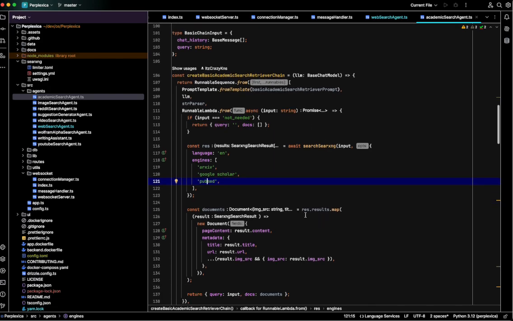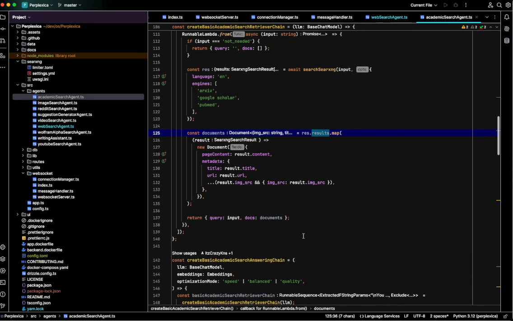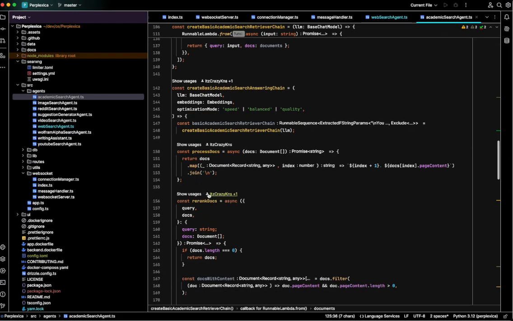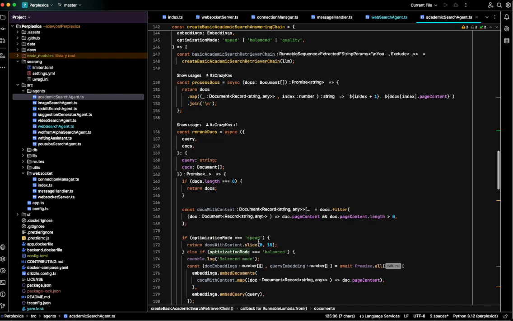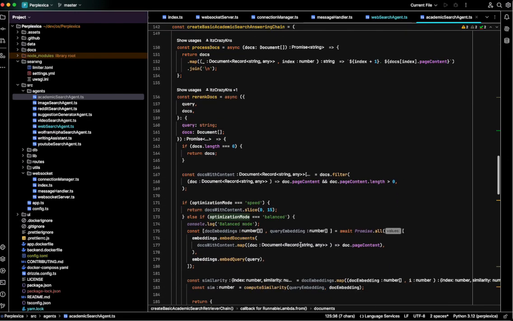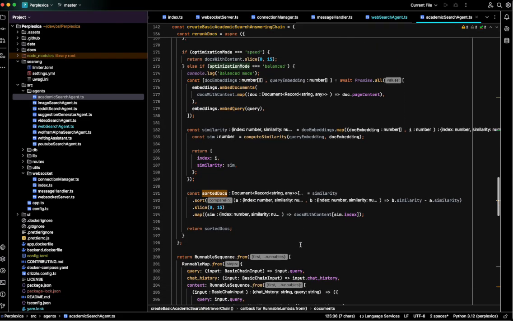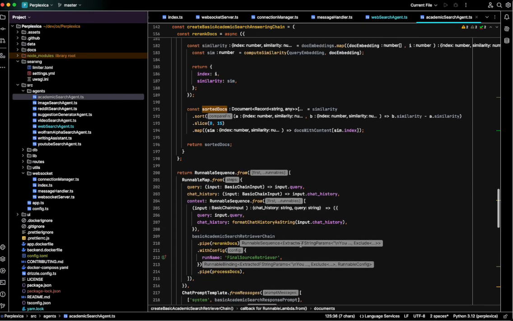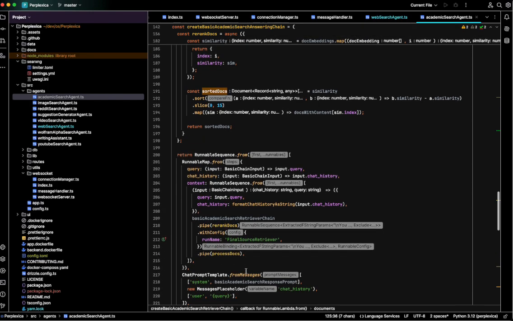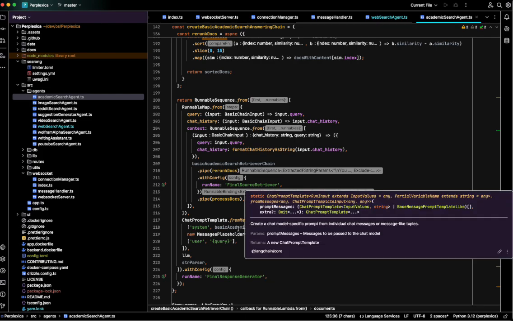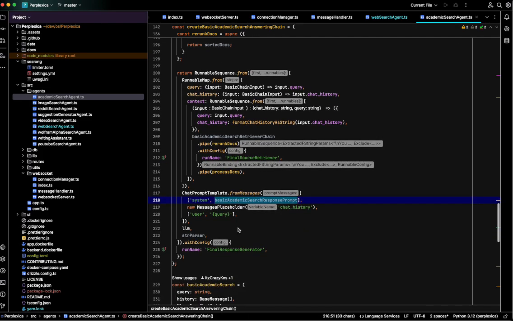And after that, again, this is a similar thing. They do a map over the results and build the documents, and as you can see here also, it's more or less the same code. This re-ranking code is also the same. So they slice 15, compare the embeddings corresponding to the embedding of the query. This is again the same code. You will see re-ranking. Finally, they pass it to the answer generator prompt, which is more or less the same as we did. And you will find all of them are more or less the same.